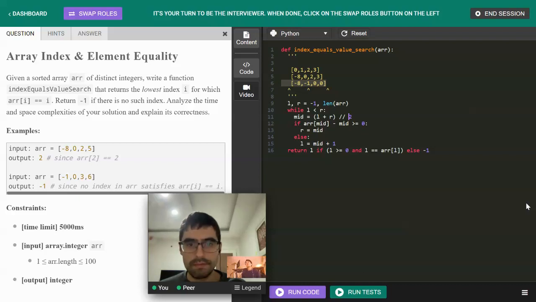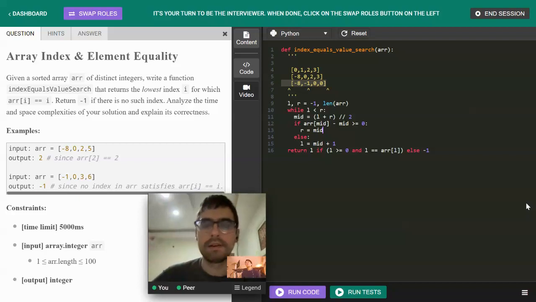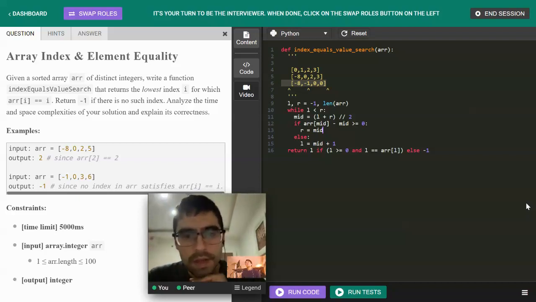If array mid is greater than 0 and it's greater than 0, then we have 3. We have some problem here. Hell, binary search. I should have written it very good.